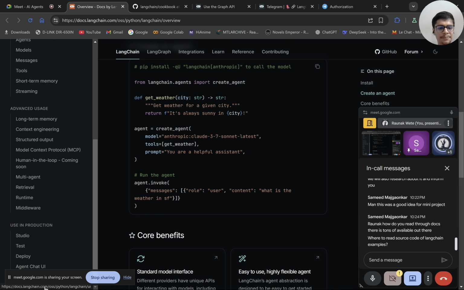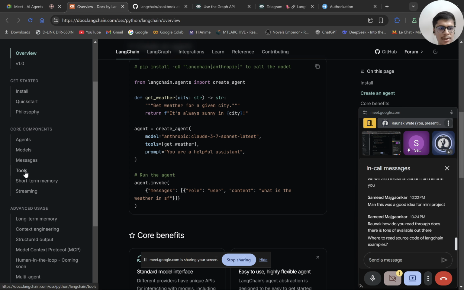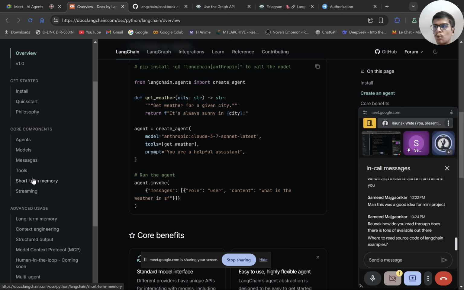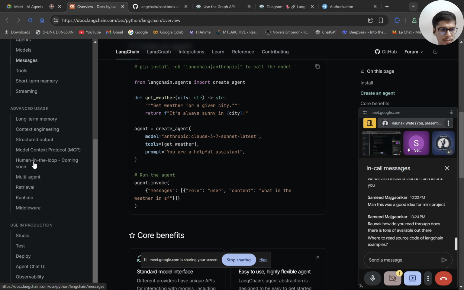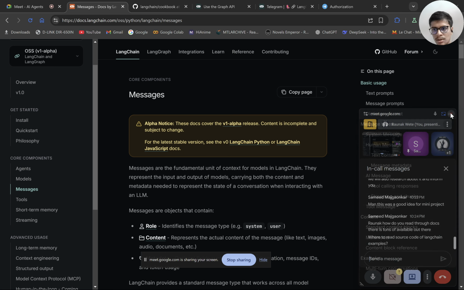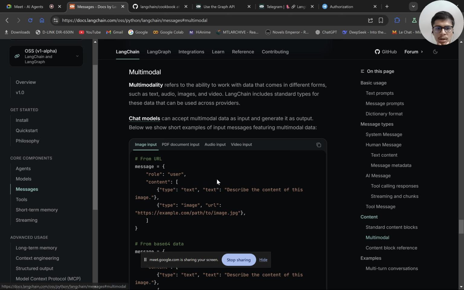You can see on the left side it gives you a proper overview of what you want, like agents, models, and long-term memory. If you want to know how to pass image inputs or audio input, you can go to messages, and here you will get the multimodal section.